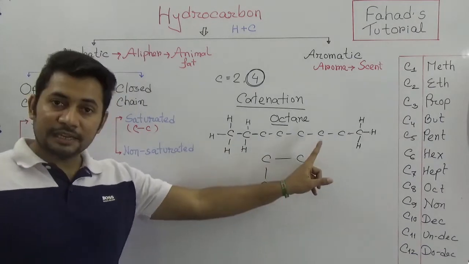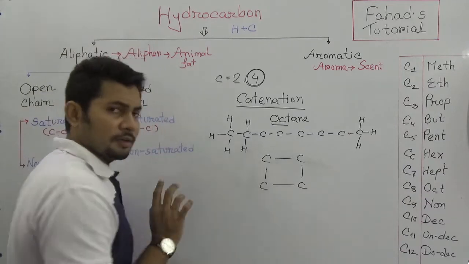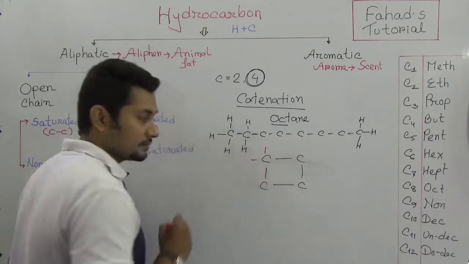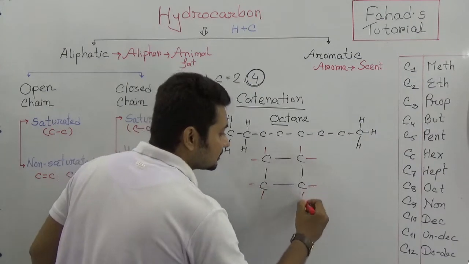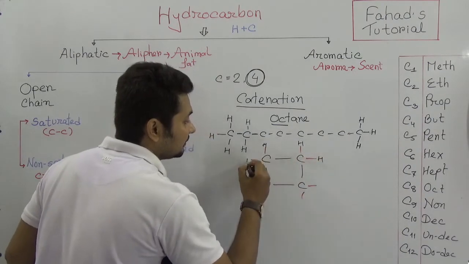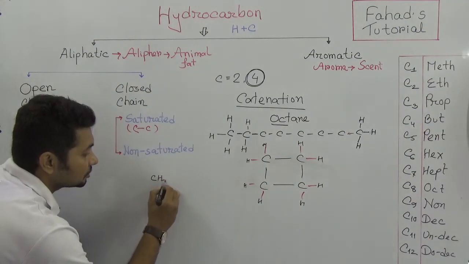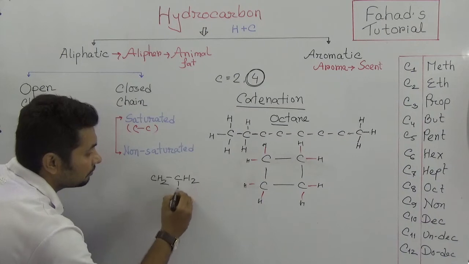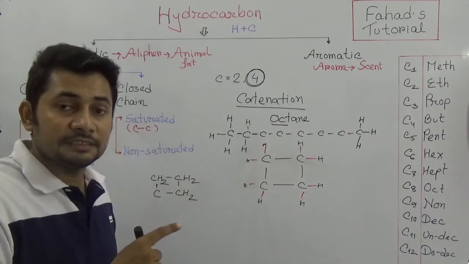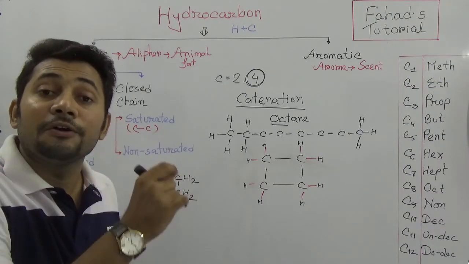Now you see the number of carbons is 8, and this is open chain. Now if there is a closed chain, the number of carbons here is 4. So this is but-, but there is more. I mean, we must ensure hydrogens are occupied with all carbons. So these carbons are there. So it looks like CH2, CH2, CH2, CH2. And as all the carbons are in a cyclic order, the name of this compound would be cyclobutane.